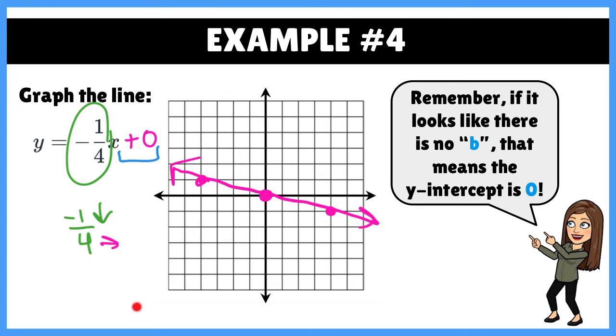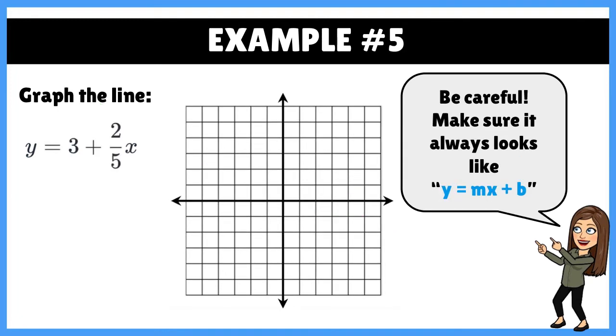When you guys are doing these on your exit cards, if you have a negative slope and you end up with a line that's going up, that means you did it wrong. You should take a look at that. Since this line's going down, we did it correctly. It's going down, negative slope, we're good to go. All right, let's take a look at a couple more.